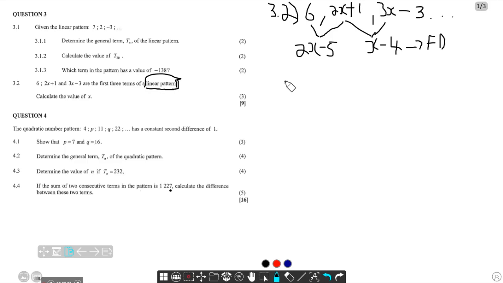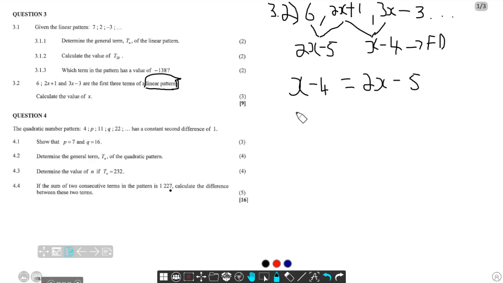So what are we going to say? We're going to say x, okay, maybe not 2x. I'm going to say x minus 4. So it's x minus 4 is equals to 2x minus 5. I don't know if you see what happened now, right? And then from here, what you're going to do, it's simple, guys. You're going to solve for x.